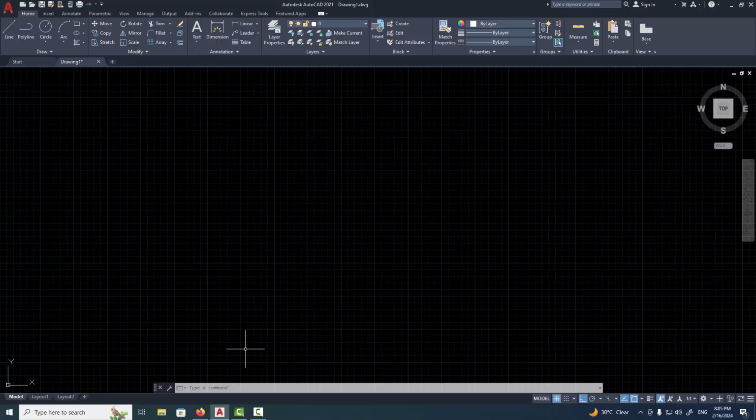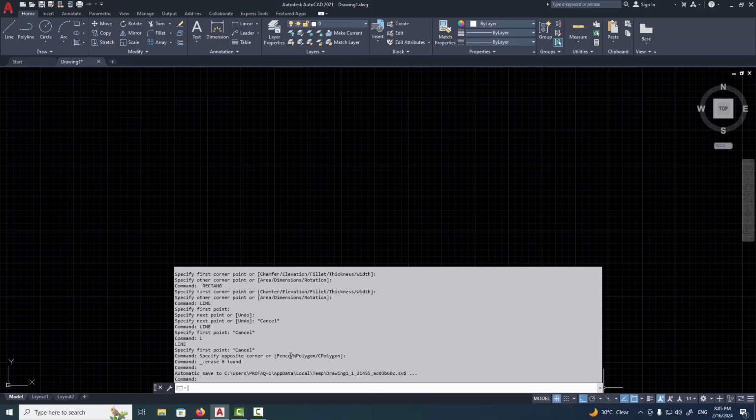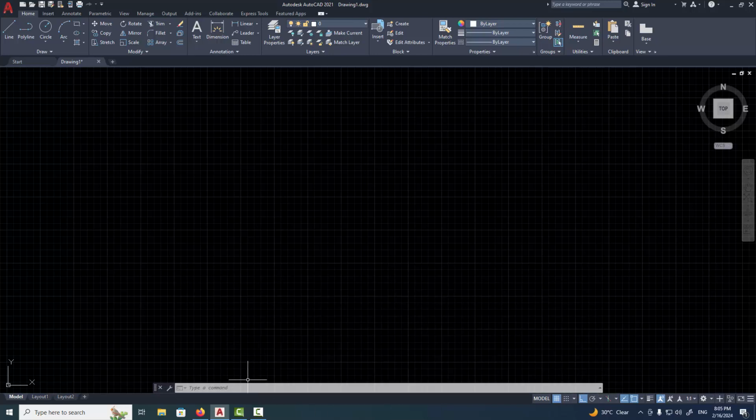We previously introduced you to this box over here, which is the command box. And if we click on this arrow, it will drop up a panel showing us the history of all previous actions we performed in this session from the time we open the program until we close it. So stay tuned to learn how this system works.